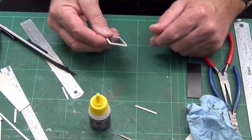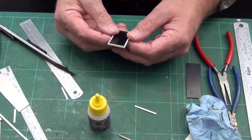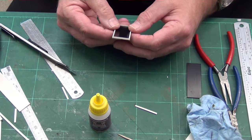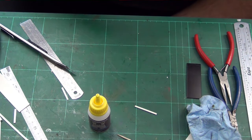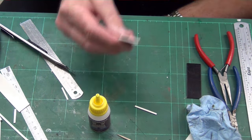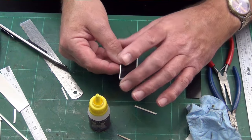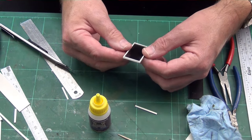Because superglue bonds to water molecules, it helps if you breathe on it. So a bit of damp actually speeds up the drying time. So if you blow on it or breathe on it, it will speed up the drying of the superglue. Or you can get an activator and pay a lot of money for it.